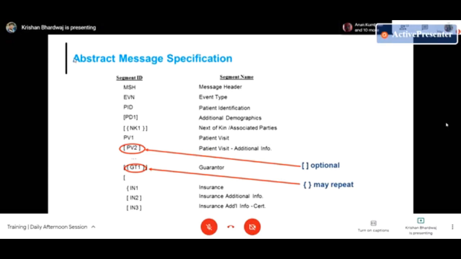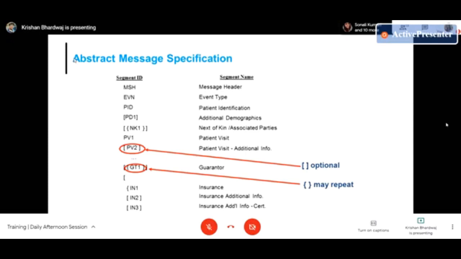And one more thing I want to point out here is, if you find anything in HL7 which is not part of the standard, you can send it as a customized segment, and we call it a Z segment. Either you can create an entirely new segment which is not there in the standard HL7, and we call it a completely Z segment.